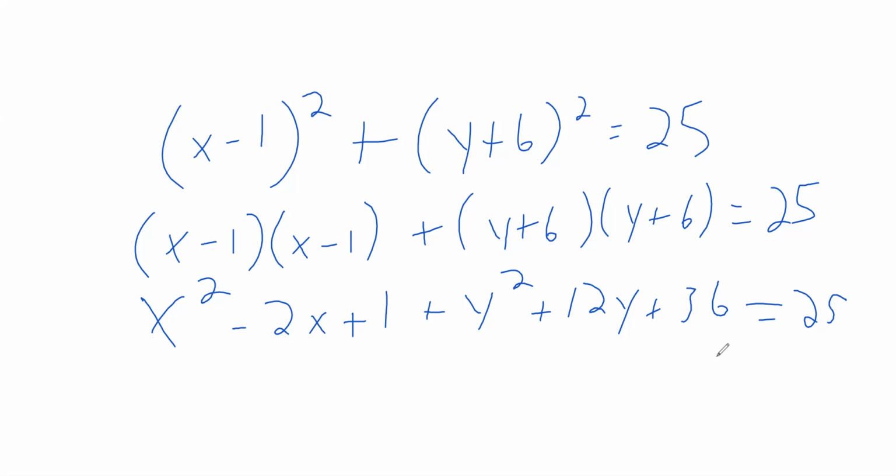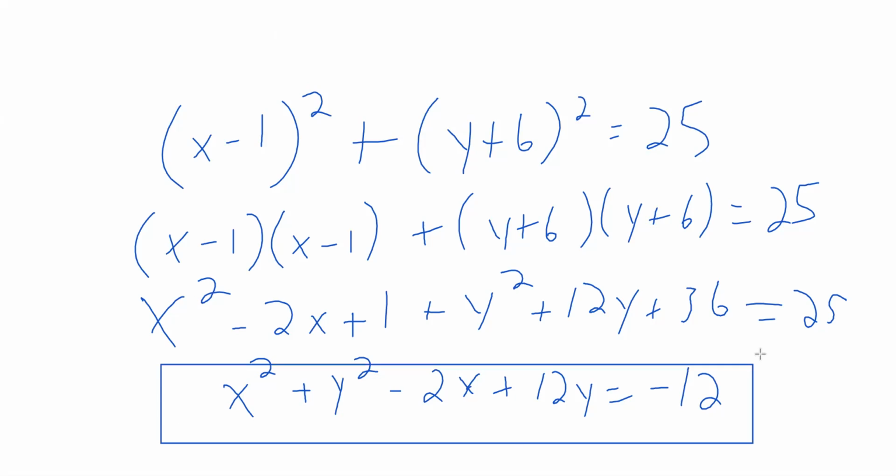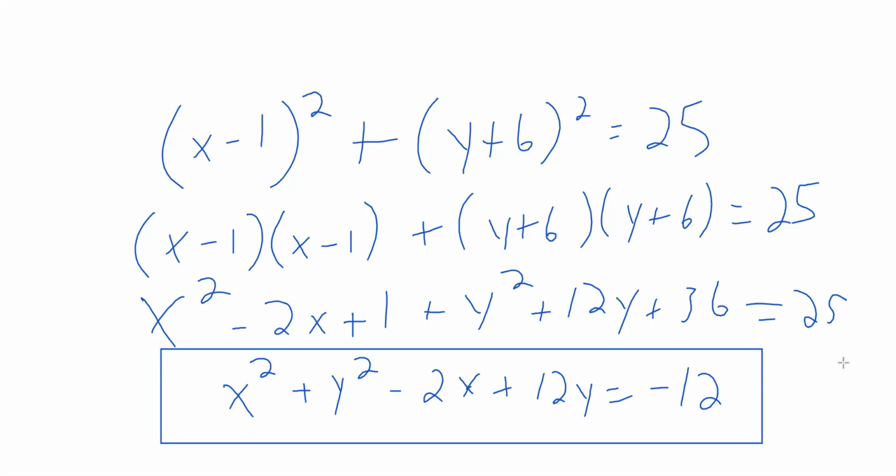And so overall, you can move the 1 over, you can move the 36 over, and you'll get x squared plus y squared with a little manipulation. And you'll get negative 12 on the right-hand side. So all I did was rearrange the terms, move the 1 over, move the 36 over. And yeah, this one down here, this is going to be the general form. And it's a lot less fun. How many of you guys would agree that's a lot less fun? That kind of takes the spirit out of it. And I would agree with you.